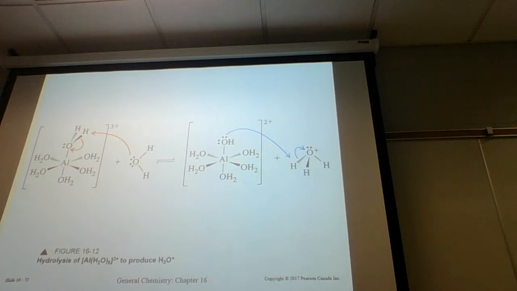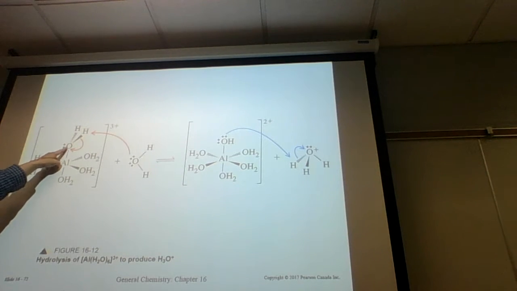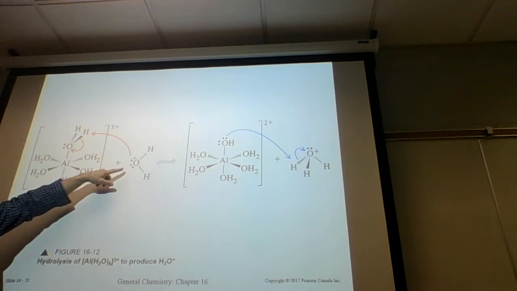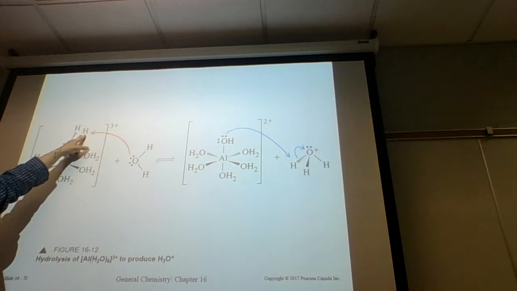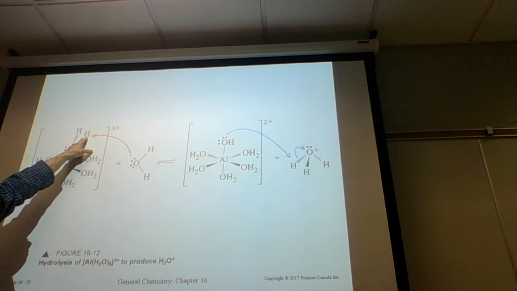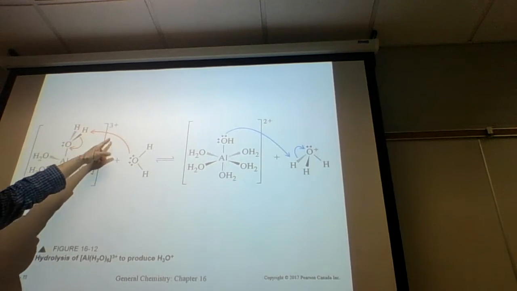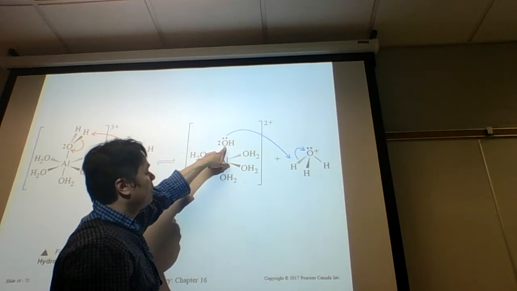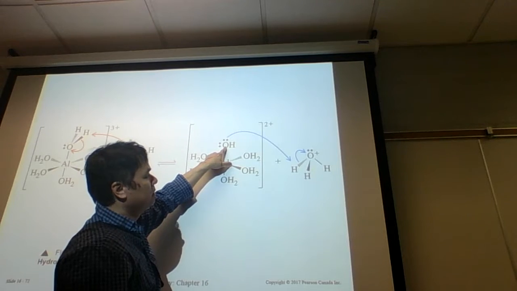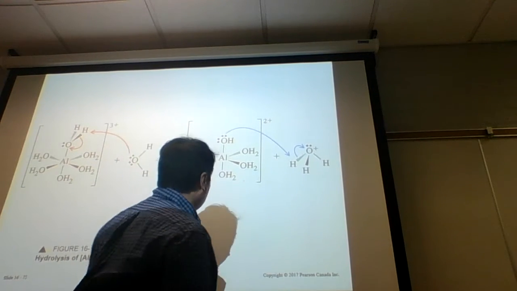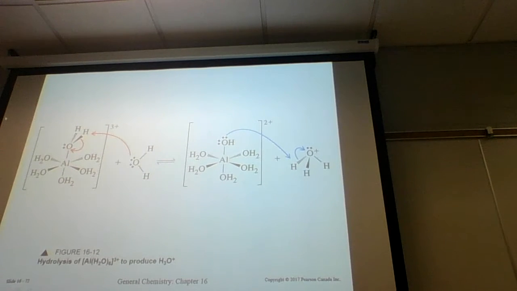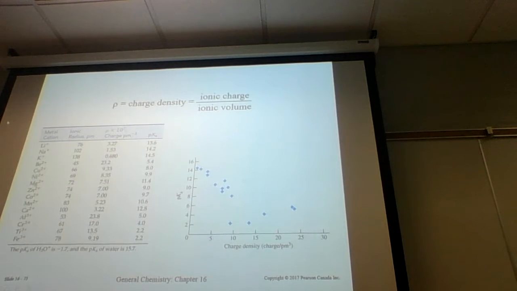And so here we can see, here's one of these waters that are bonded here, and here's another water. And so this water is going to be attracted because this H is going to be quite delta plus here. And so it's going to pluck a proton off and make hydronium. And then this is going to convert the water into a hydroxide. We're left with this. And so it turns out that this is quite acidic, but this is more Chem 1b, so we're going to ignore this here.